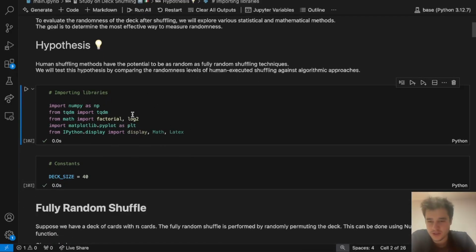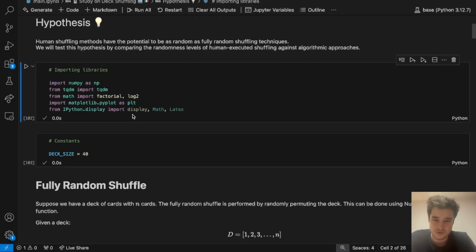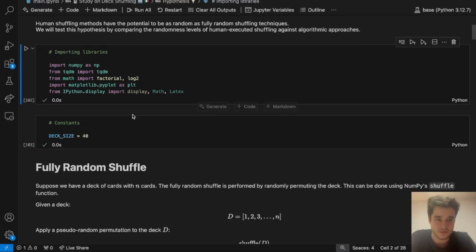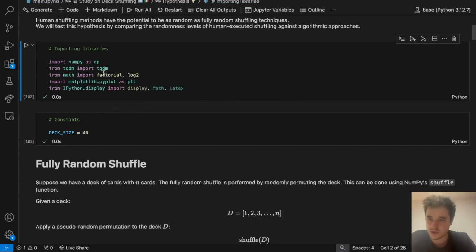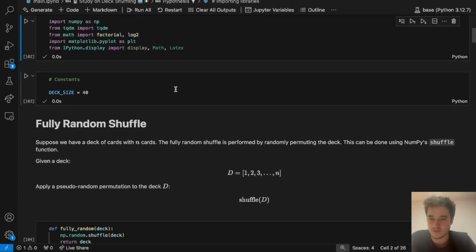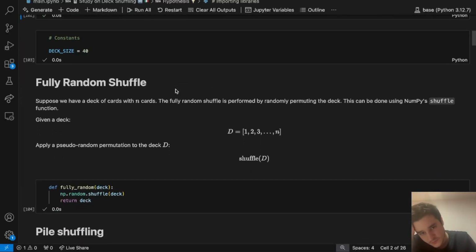These are some imports. By the way, this video is a bit more technical, so I apologize for that. I really didn't have a way to make this into a presentation. It's really hard because there's a lot of code and a lot of theory that we need to discuss. But I'll try to simplify it and make sure that everyone should be able to understand. So some imports, just some libraries that we're going to use later, that doesn't matter. And then the constraints is just the deck size, right? 40. That's just Yu-Gi-Oh!